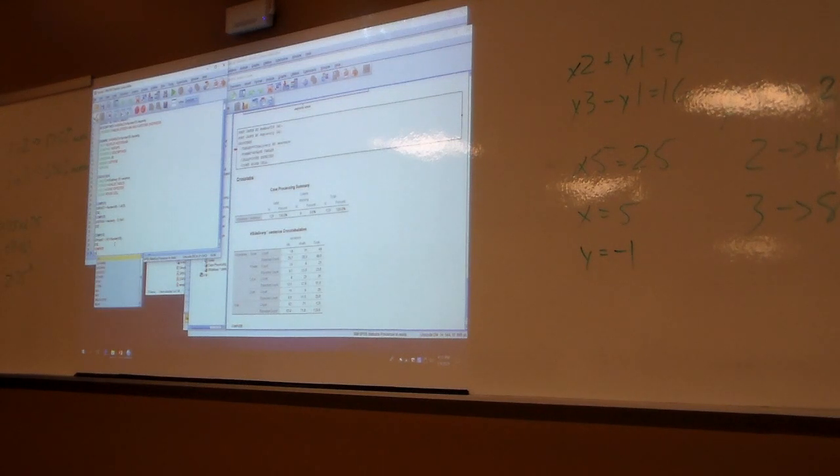Call this natural log depravity, which is the natural log of 1 plus my depravity variable. Okay.